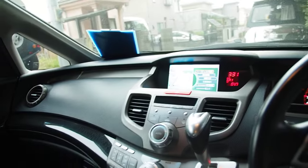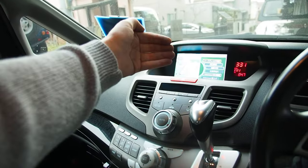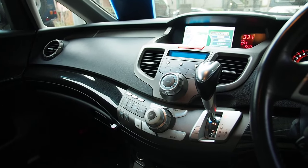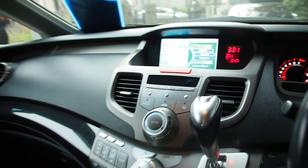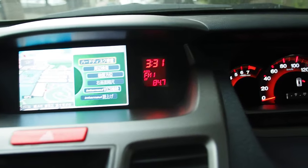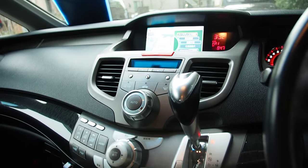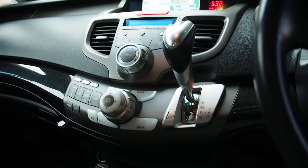Okay, and this is also very 3D. Your screen is very far behind, and then this part comes out. It's a good look. You got nice little screens everywhere, like your time and your station up there. This is all very similar to mine, very easy to use once you get used to it.